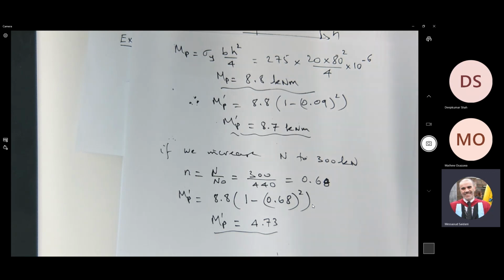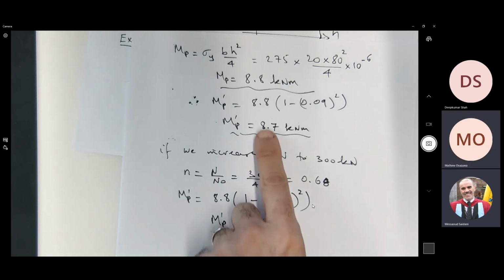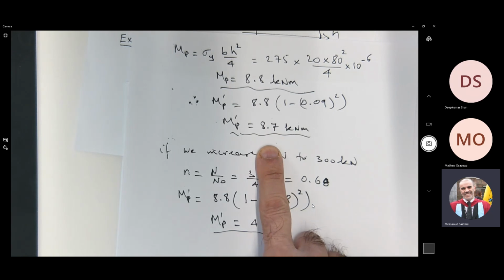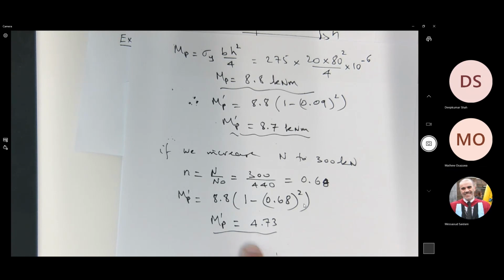But in practice, in real life, if you have got a beam where you have axial force, bending, and so on, you need to perform this check to make sure that you can actually ignore the axial force. With some judgment, you can see that when it gets close to this, you cannot ignore it anymore. It shows you that the axial force can have a significant effect, especially in buildings.